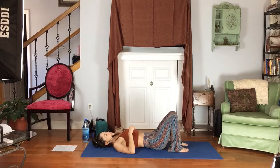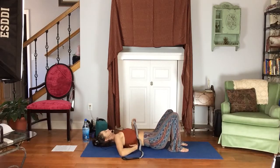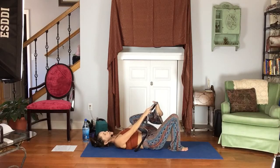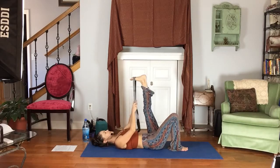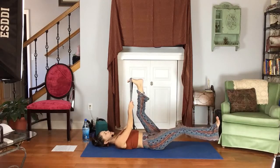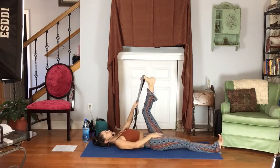And you're going to grab your strap or your towel, whichever one. And from here, you're going to take your left leg up and wrap the strap around the ball of your left foot. And then you're going to press up into the strap or towel. So let's leave a slight bend in your left leg for right now. And then you're going to straighten that right leg. So slight bend in the left leg, straighten the right leg.